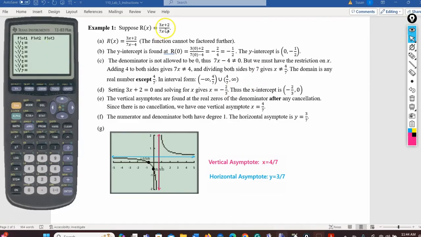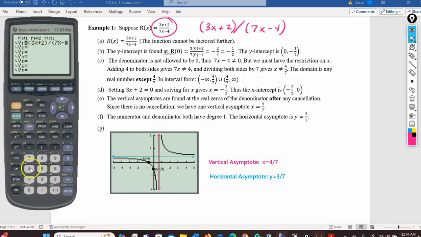calculator. So if you have an older version calculator, or if I was going to type this into WebWork, then the numerator has more than one term, as does the denominator, and you'd have to type in that. So that's what I'm going to do for this. So in parentheses, 3x plus 2, otherwise you're going to get the wrong function, divided by 7x minus 4.